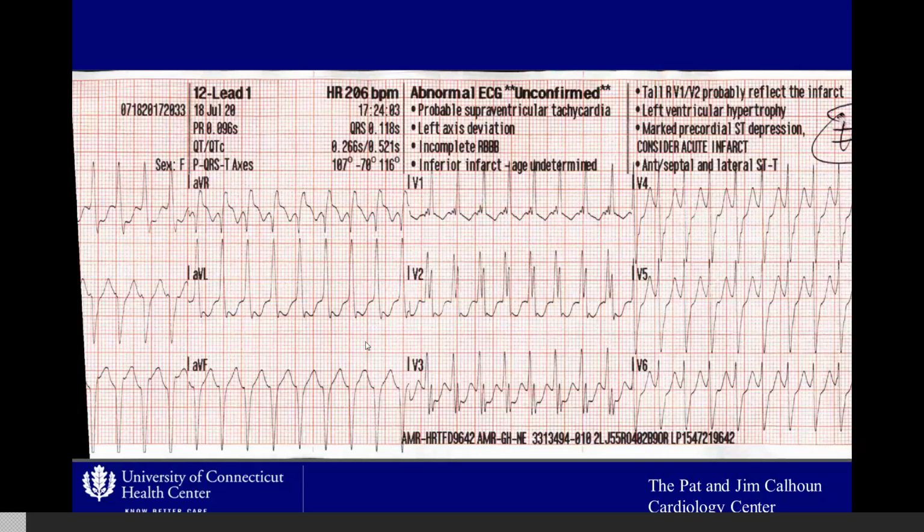It's difficult, yeah. I don't know what you make of the upstroke of the S on V4. Can we consider that as a criteria? I know they say the downstroke of the S, but there is a notch there in V4. Yeah, probably not. You probably won't be able to use it. So this is VT, right? And what kind of classic VT is it?